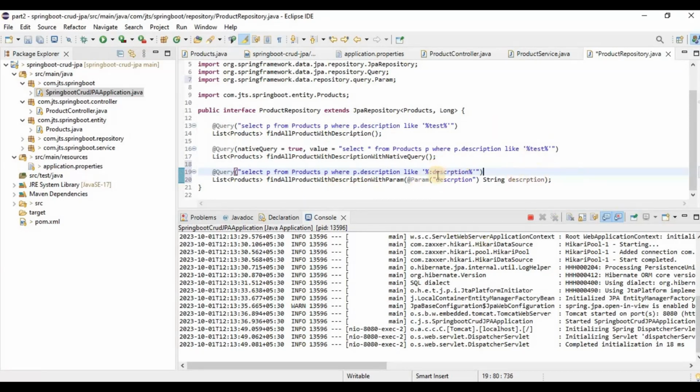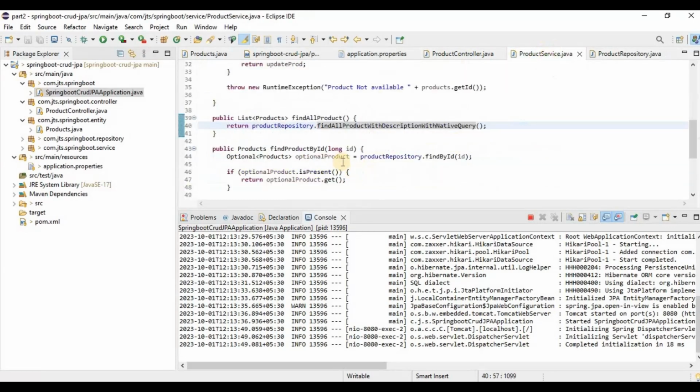Now how are we going to pass this from the service layer, for example? It can be passed either from the controller or from the service layer. So here we need to pass this parameter something like this.